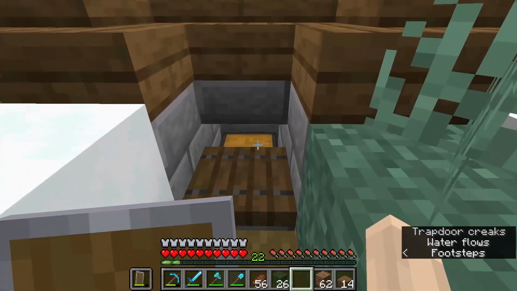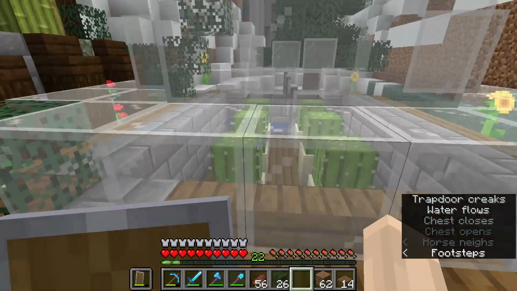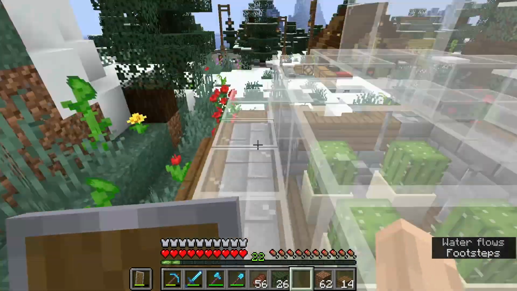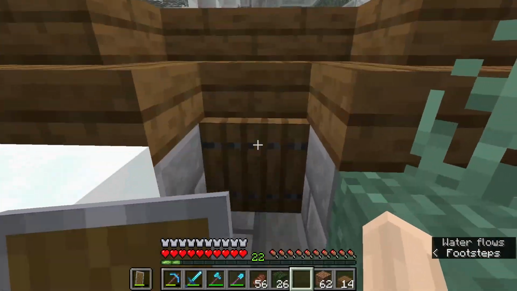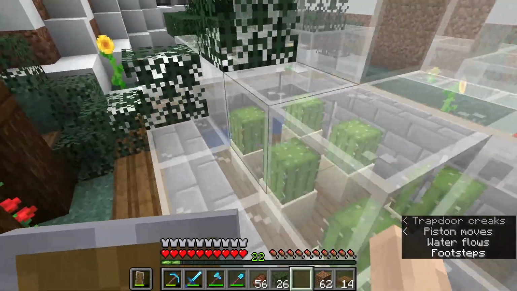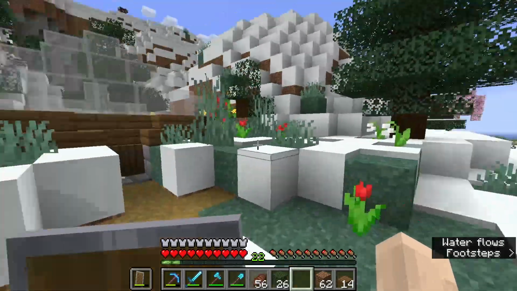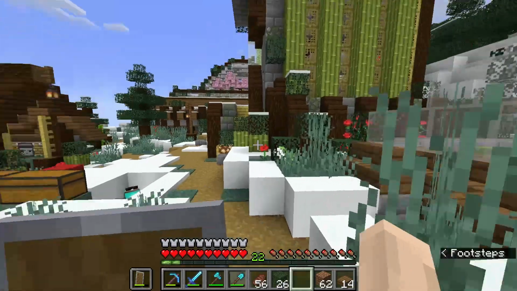But it seems to be working fine, and we are actually getting cactus in here, which is great. So I ended up lowering the bars one down, and that seems to have sorted it. I mean, it was working before when it was taller, but this just looks nicer. It's more aesthetically pleasing. And yeah, this is basically the farm. It's just 2 water blocks, 6 cacti, and they all feed into this hopper thing. Lovely.